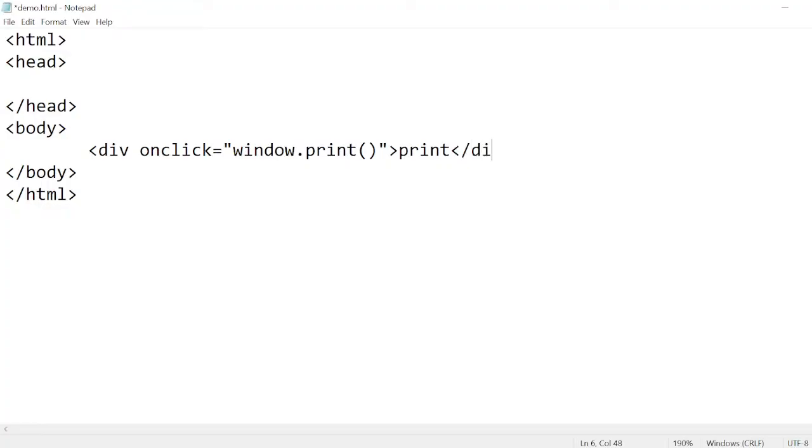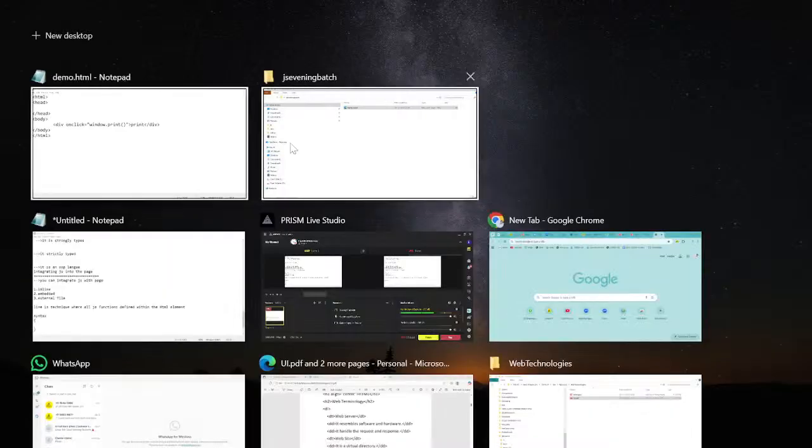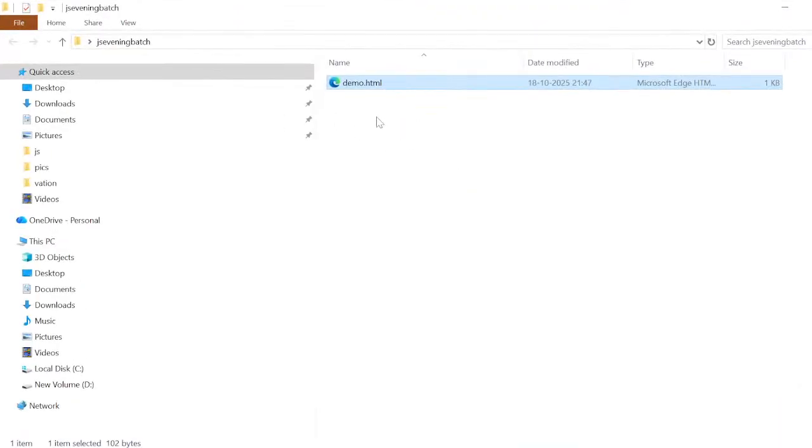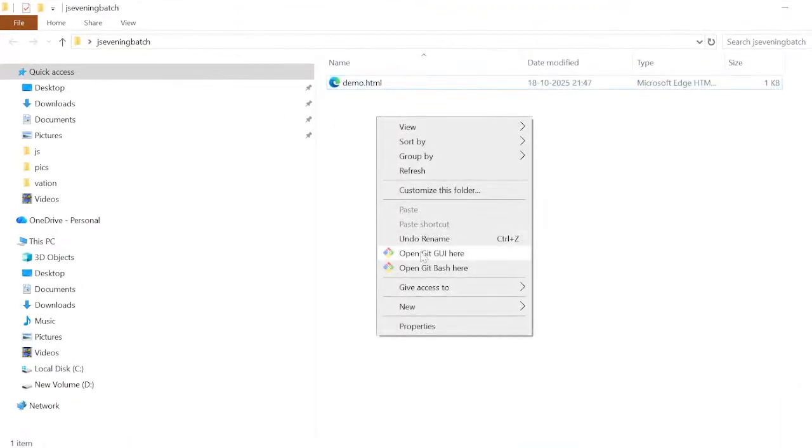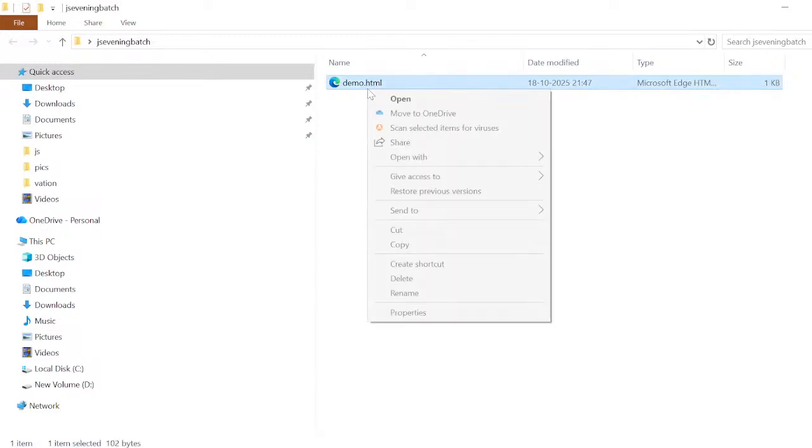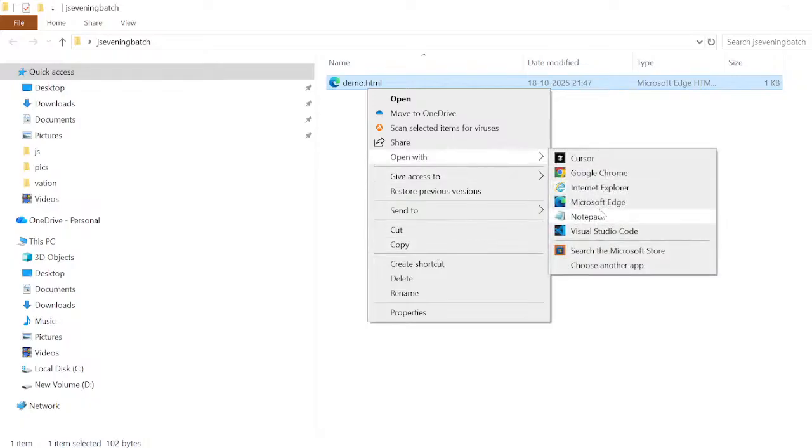Okay, so this is div. So this is a file which I would like to run. So where I would mention, open with.